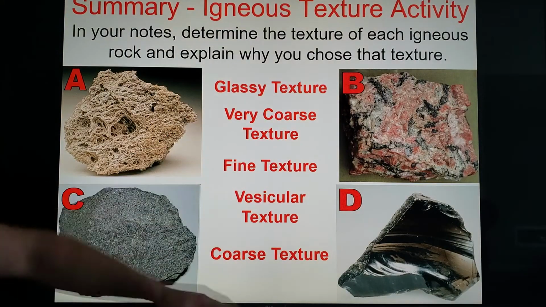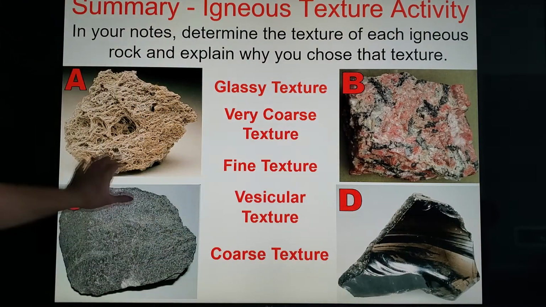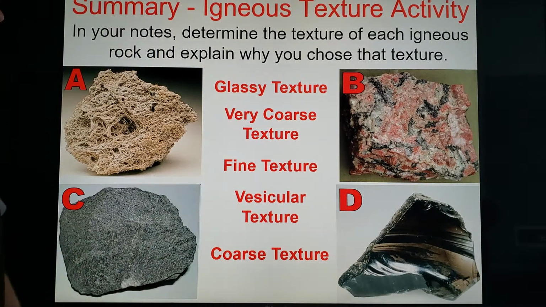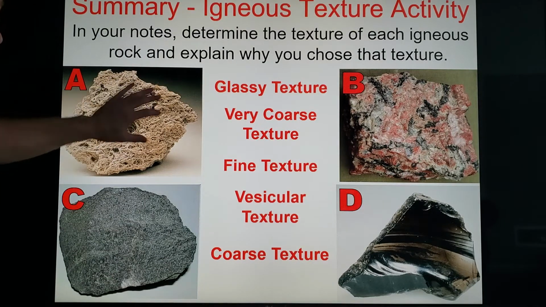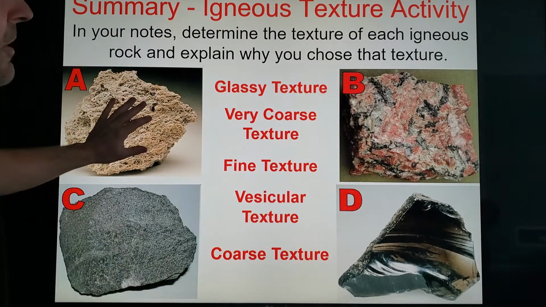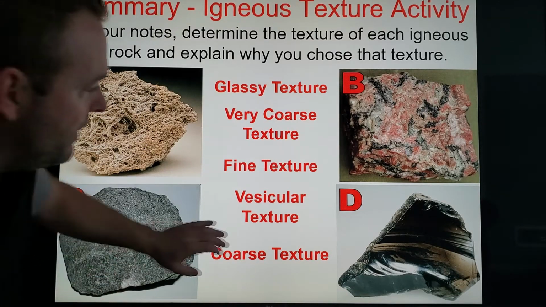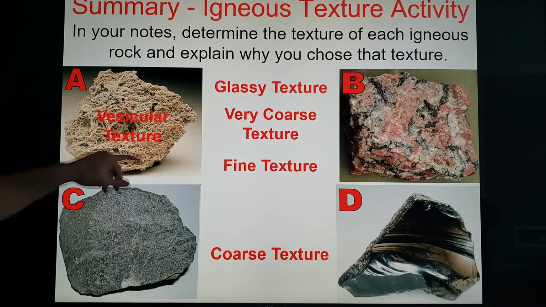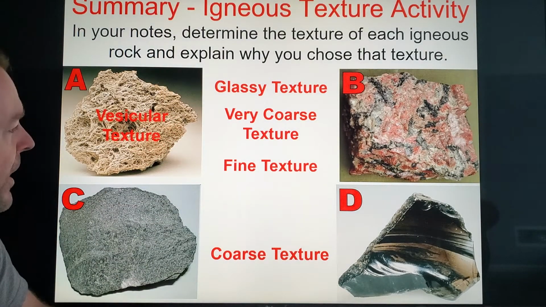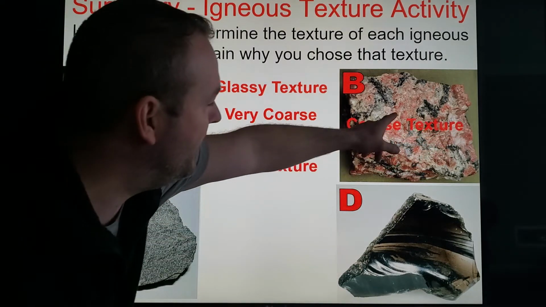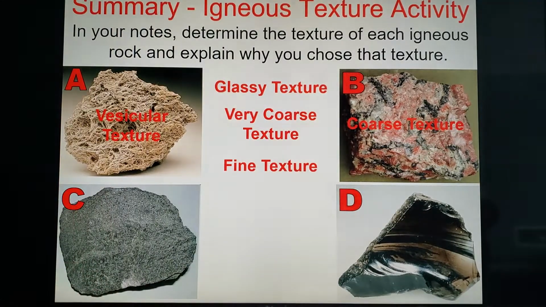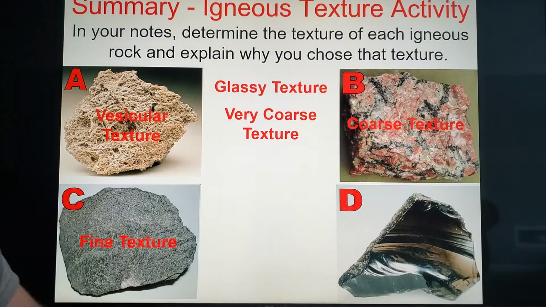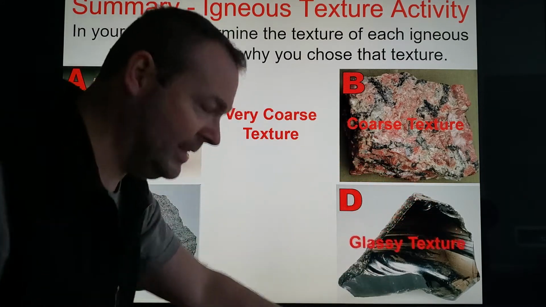Okay. We'll go through these with you real quick, see if you can figure out these textures. Hit pause, see if you can figure them out. And here we go. All right, so you have kind of a gas pockety thing going on here, right? Vesicular. Here you have that glassy texture. Here you have some pretty big crystals. So there's your vesicular. Hopefully you spotted that one right away. And then, of course, the big crystals is a coarse texture. And these would be much smaller crystals for a fine texture. And then, of course, there's your glassy texture.